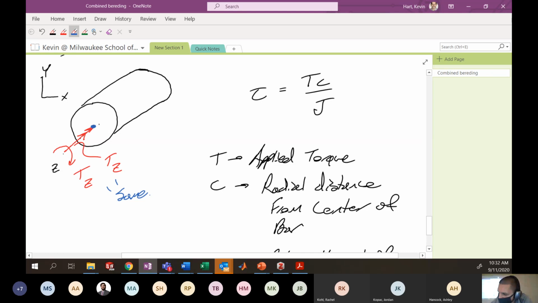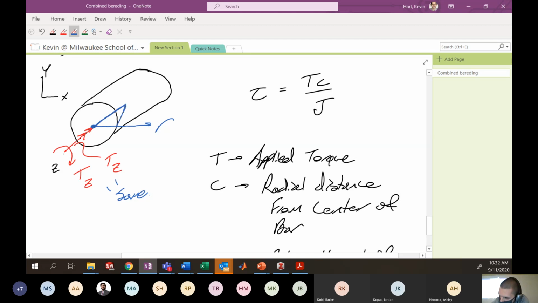So if we imagine a situation where we have sort of the center of the bar here, and we're moving outward, this would be just generally like the R direction. And this could be axisymmetric about the center. You could have R this direction, or R up here, or R over here, or whatever. Then the distribution of the torque will be 0 at the center, and it will be maximized at the edge in a linear fashion.